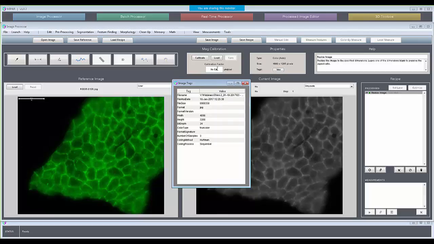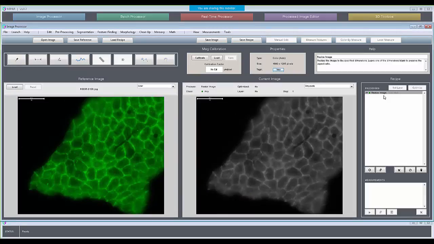Right now, calibration factors that are present when a recipe is saved are saved into the recipe. But you can also save calibration factors as their own file. If you want a library of different cal factors for the different mags that you work in, you can build those up here in MIPAR. But using metadata a bit more intelligently and bringing in calibration factors when they exist in tags is something that we're working on.